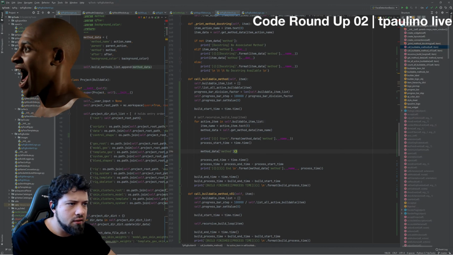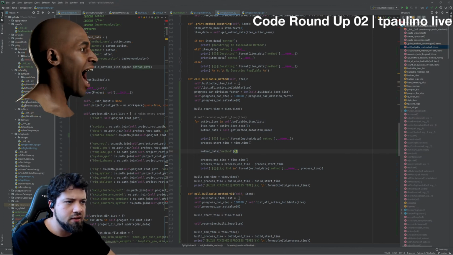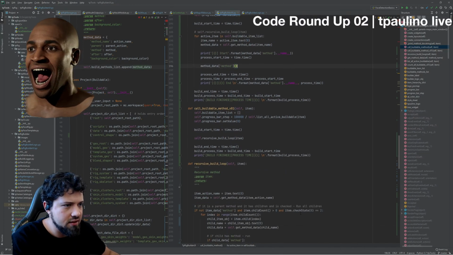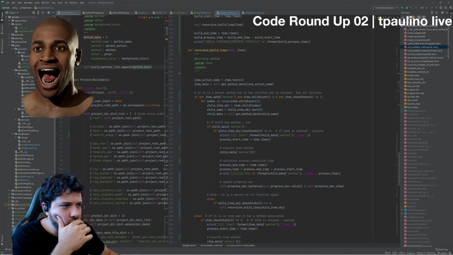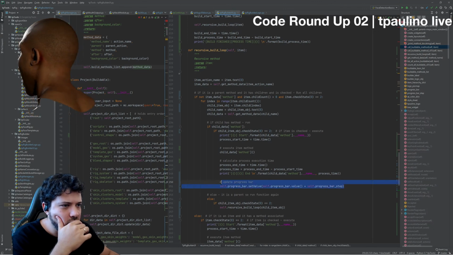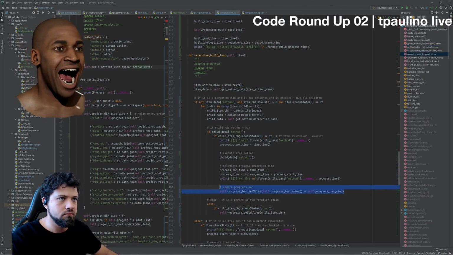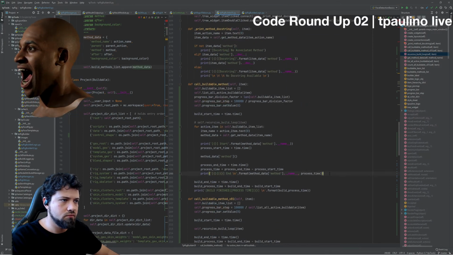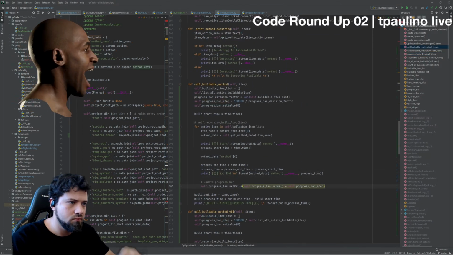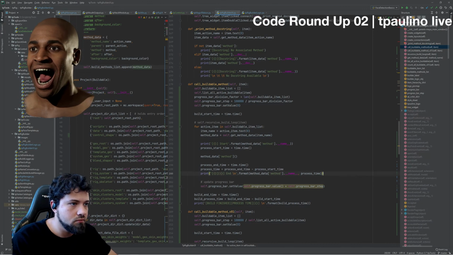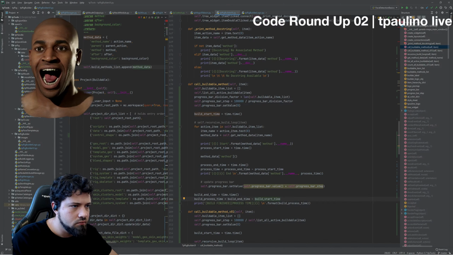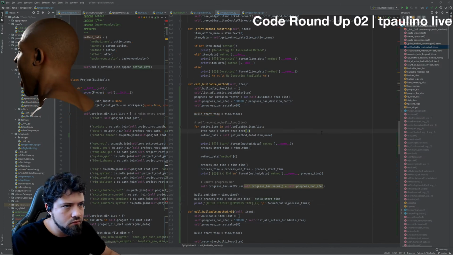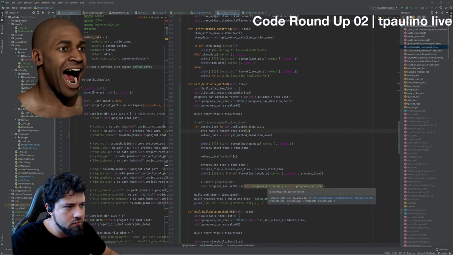And then we are printing the end, and then we print. I think actually that's all. So, oh yeah, also the progress bar. What is it?